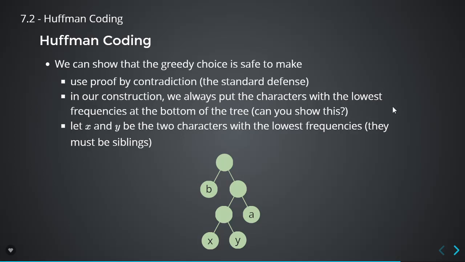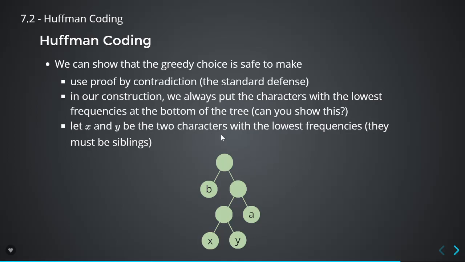And let's start by looking at what we're doing in this algorithm. We always take the characters with the lowest frequency first from the queue, or from the set of all nodes. We always take the two nodes which have the lowest frequencies. And when we take them, we join them together, so they will be siblings.